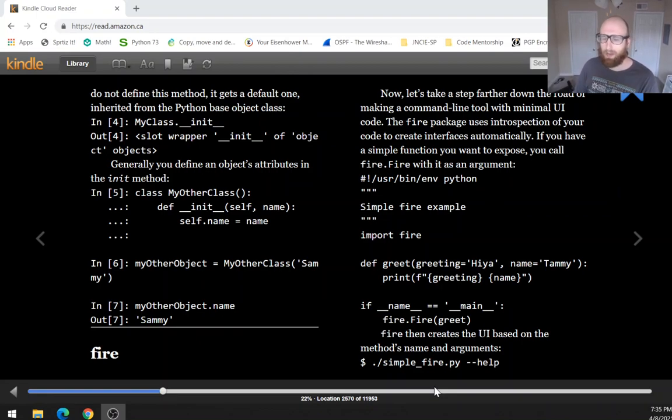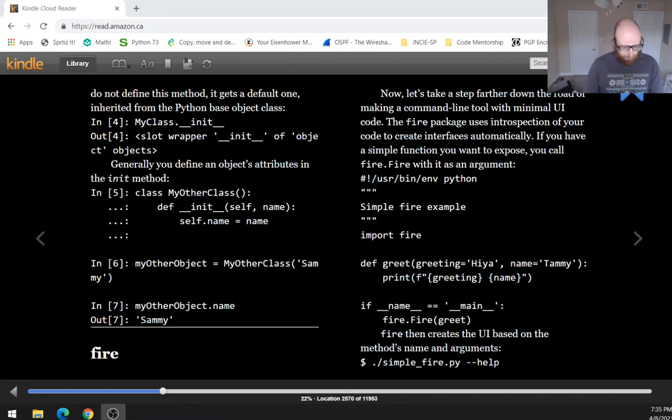So fire is the name of the library that you import. You do import fire, so you've got to call that out. And then .fire is a class within that library. So you call fire.fire with it as an argument, and the thing you're going to have as an argument is the function that you want UI input for.